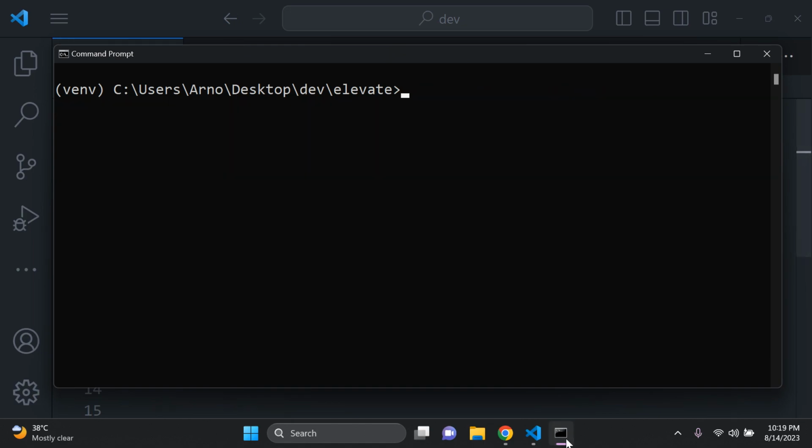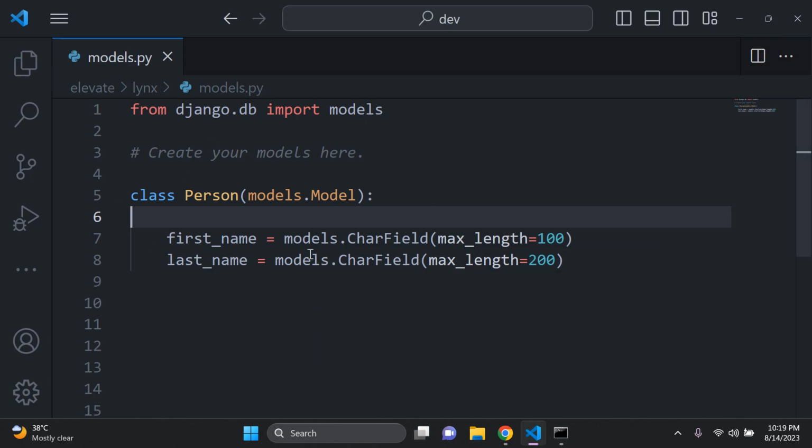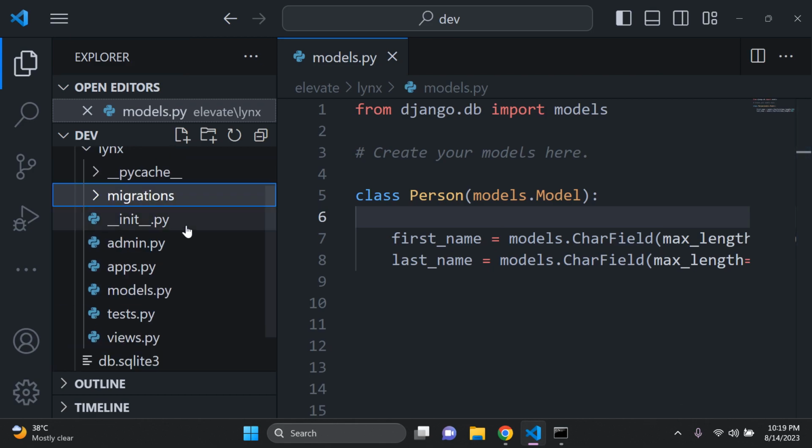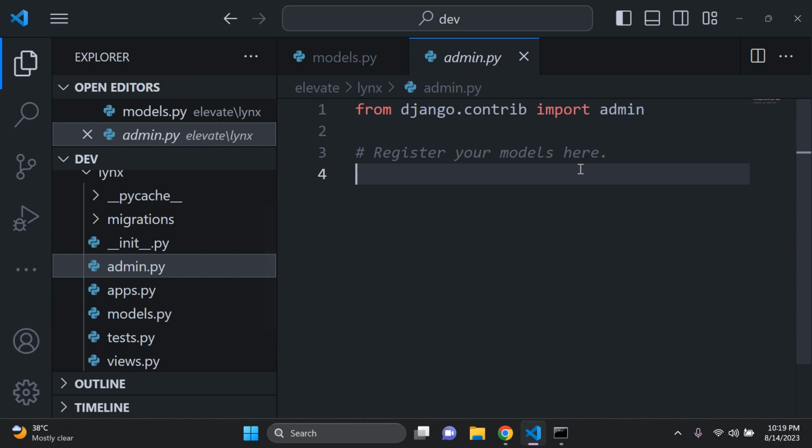Now, let's say you've created a lot of models, okay? And you don't necessarily want to set all of that up on your own within your admin.py file. You don't want to literally import those models, admin.site.register, and add in that model within parentheses. Sometimes you don't have the time and you just want to speed up the process.